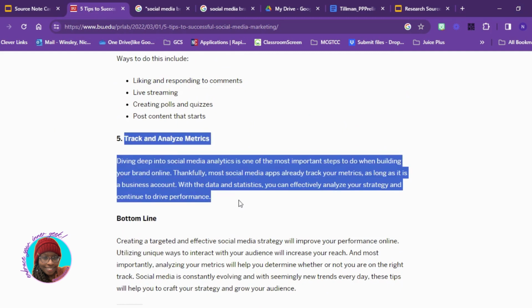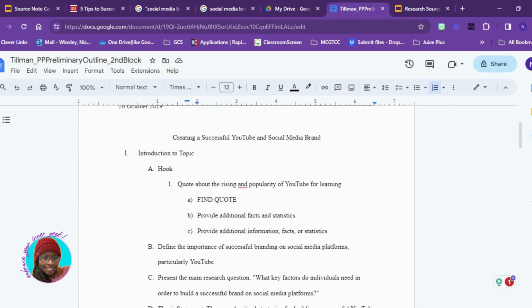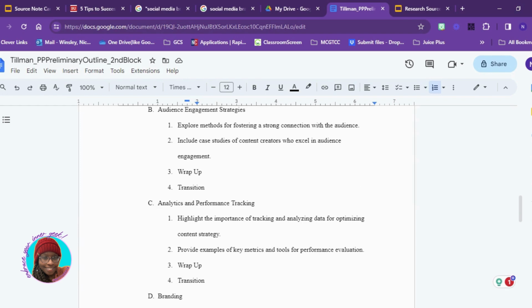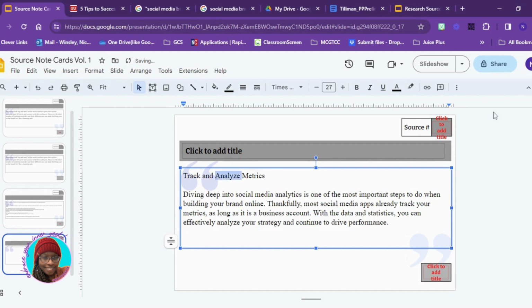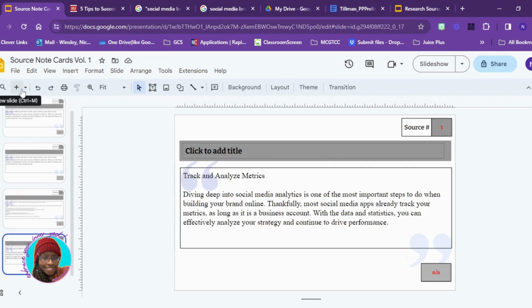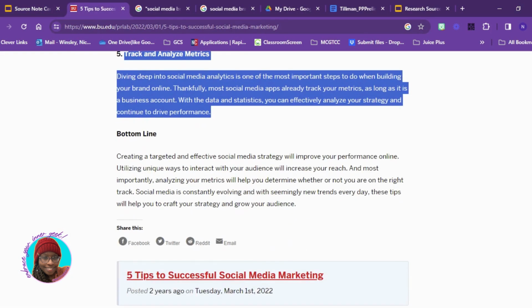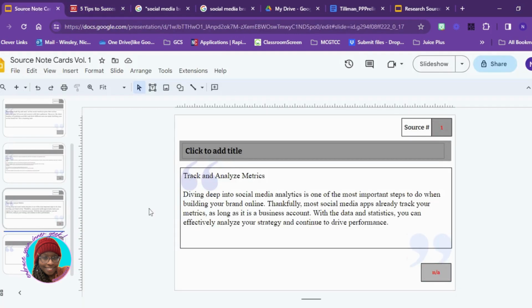I like this. I think this could be something potential. Remember, I'm thinking about my outline that I've written. I'm referring back to my outline, just kind of going through, and bam, I see the analysis and performance tracking. Bam, so I know that is going to help me right here. So bam, it's source number 1, page title NA. And now, based on the parameters, I know I need 1 more note card for this particular source. So I'm going through. I like these 3 sentences right here. I think I might be able to use them.